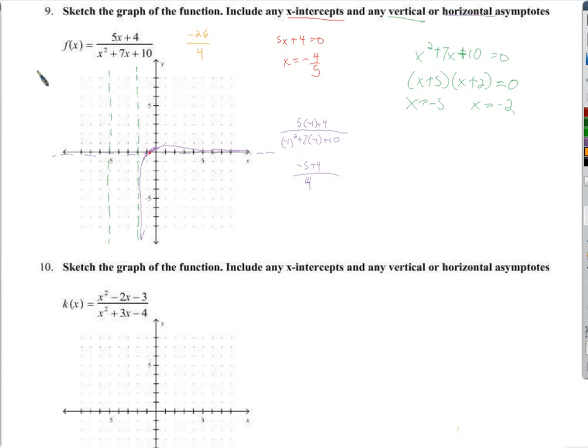All right, next we are going to look here, and pretty much we're going to find either a kind of a parabola shape up here or down here. We know we don't cross the x-axis because there's no x-intercepts, right? So we're just going to plug something in quick right here, like negative 3. Plug in negative 3, that gives us negative 15.